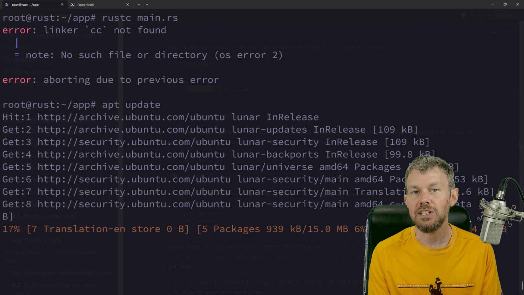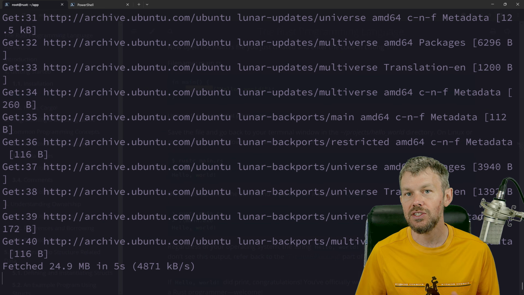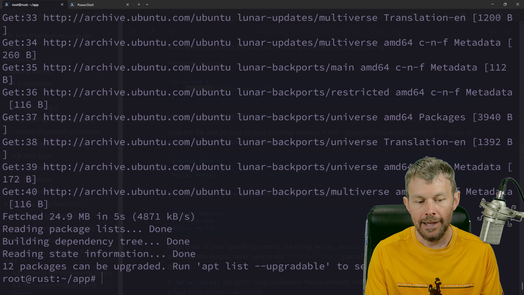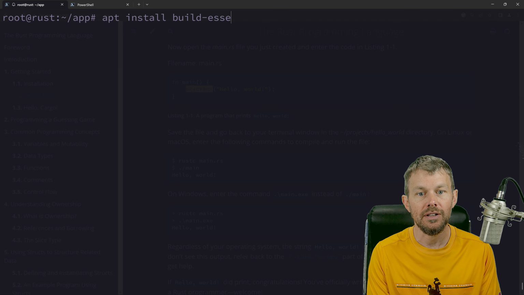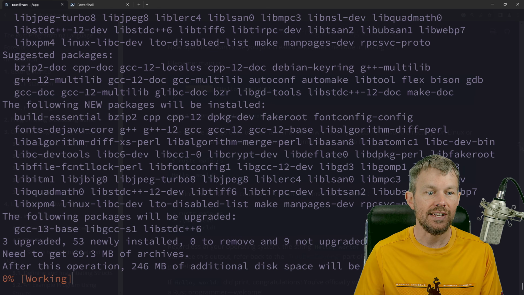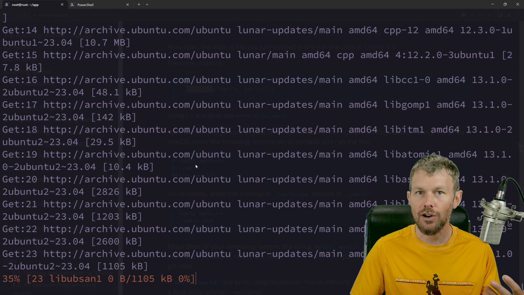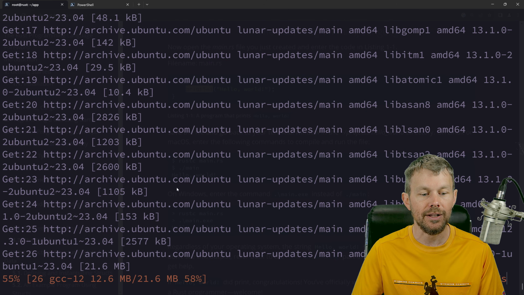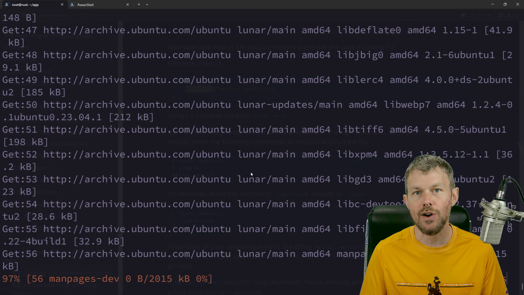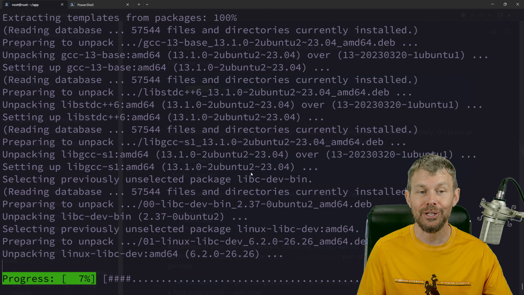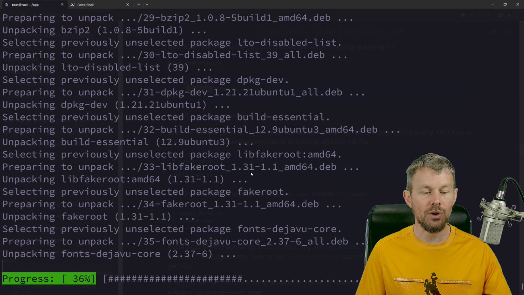So I'm going to use apt update here since I'm using Ubuntu Linux. It uses the apt package manager. And then we're going to install a package called build-essential, and that should include the linker for us. So let's do apt install build-essential --yes, and that should get GCC and all of the other development utilities installed, which are ultimately being called by the Rust compiler. So once this set of packages is installed on our dev system here, we can go ahead and try to recompile our program, and hopefully it'll work that time. So just give GCC a moment to install right here, and then we'll come right back.